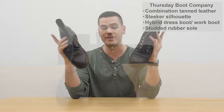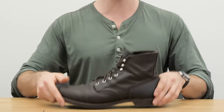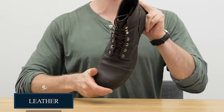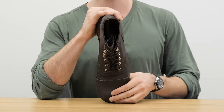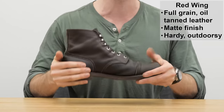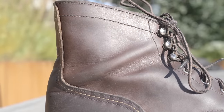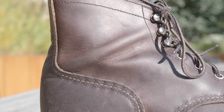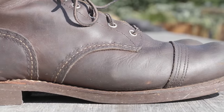Overall, aesthetics-wise, I don't think anyone can argue: the Iron Ranger is a work boot, the Captain is a combination dress-work boot, so it's more versatile. It goes with way more outfits — it doesn't have the ostentatious nickel eyelets or the round bulbous toe cap. One of the coolest things about Red Wing is that they have their own tannery called SB Foot Tanning Co., which produces about six million linear feet of leather per year. Most of it is oil-tanned, including this amber harness leather.